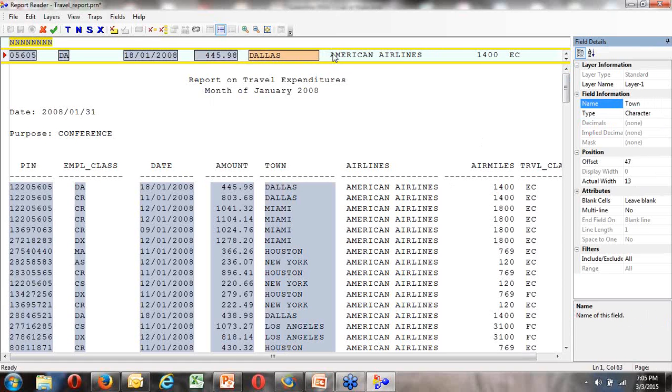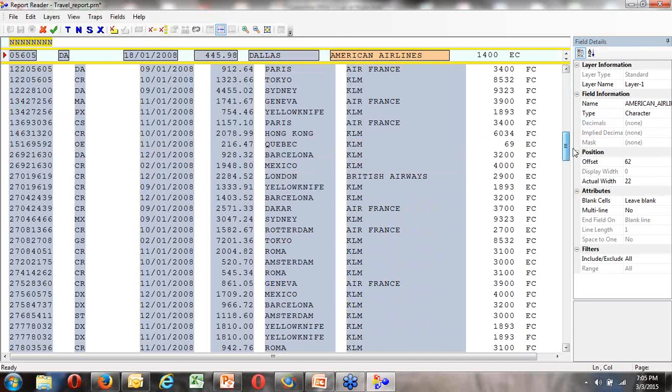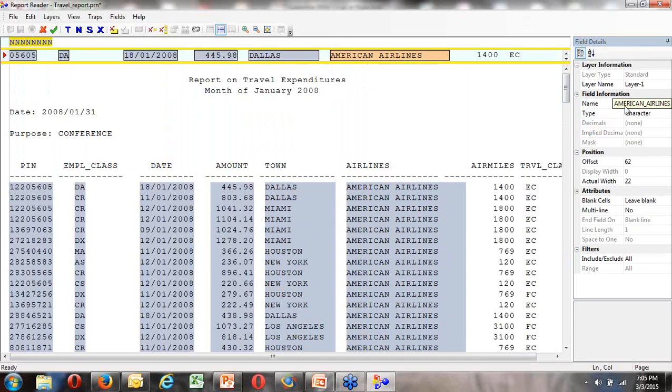Next one's my airline, which in this case is American Airlines, but I'll take it right across to somewhere about here. Let's see if I go down, does it fit? Yep, it looks as though it's fitting everything in. So I'll call that airline. Here's my airlines. It is character. I'm happy with that. And you can see I've got it for 22 characters.